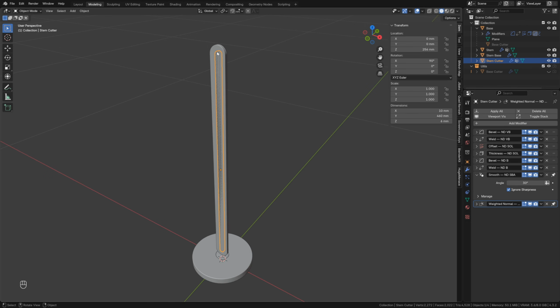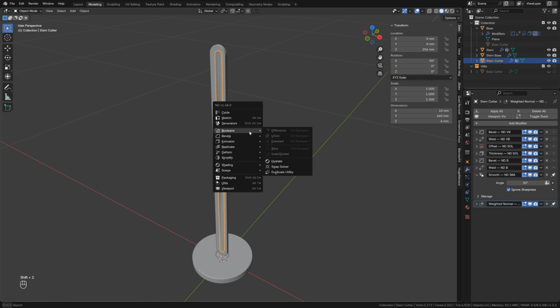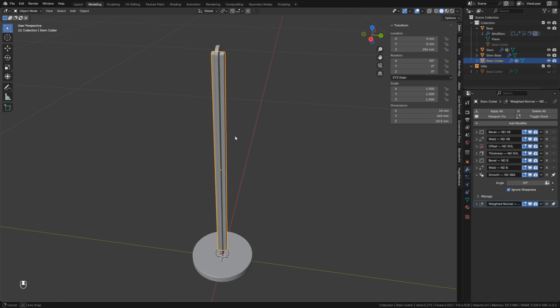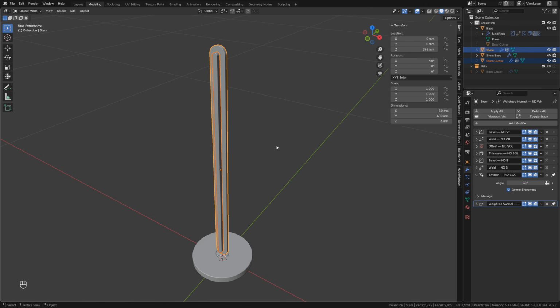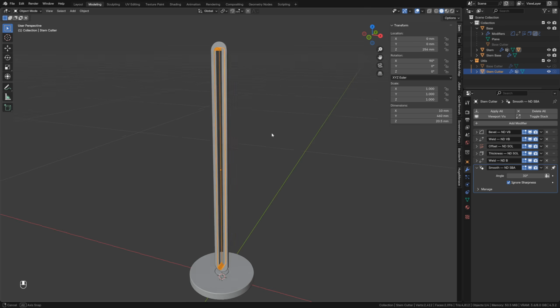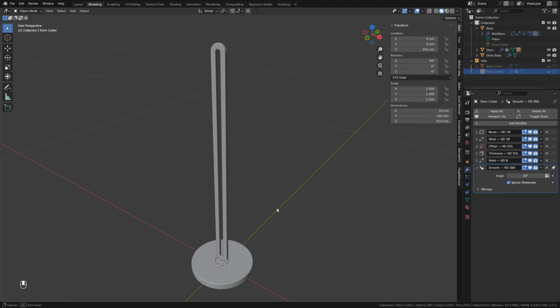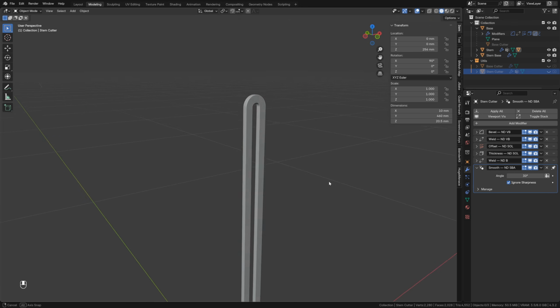We want a Boolean that cutter out of the stem, so we need to make it a bit thicker. Press Shift 2 and go to Extrusion, Solidify, and just go ahead and scroll to increase that. It doesn't matter if it's a little bit wider, that's totally fine. It just needs to protrude either side. And with the stem cutter selected, press Shift and then click on the stem. And then press Shift 2 and go Booleans, Difference. There you go, it's cut that hole out. Now I don't need to see the utility anymore, so I'm going to press Alt-V and click Utils Visibility. Great, now we've got that nice hole cut out of the stem.